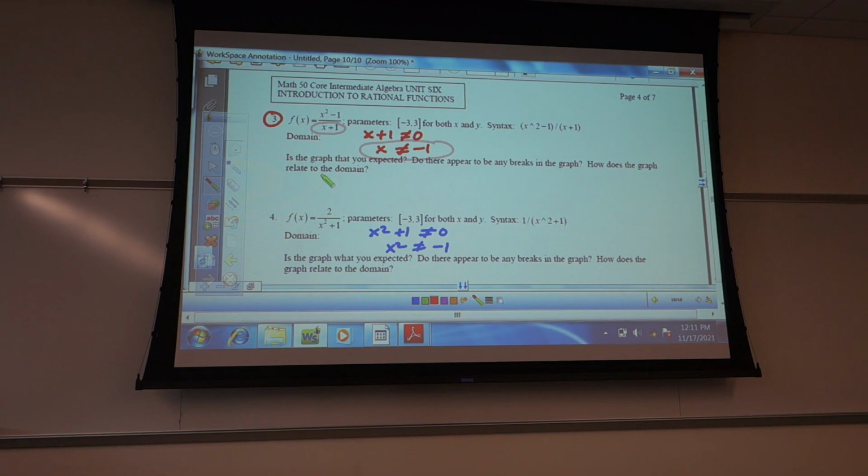So I would say the answer is no, I expected a bigger break. Dotted line, kind of in a way. But there is a hole, and a hole is a break. But you can say whatever you want. I mean, you can say yeah, it matched what you thought. It's just small, hard to see.